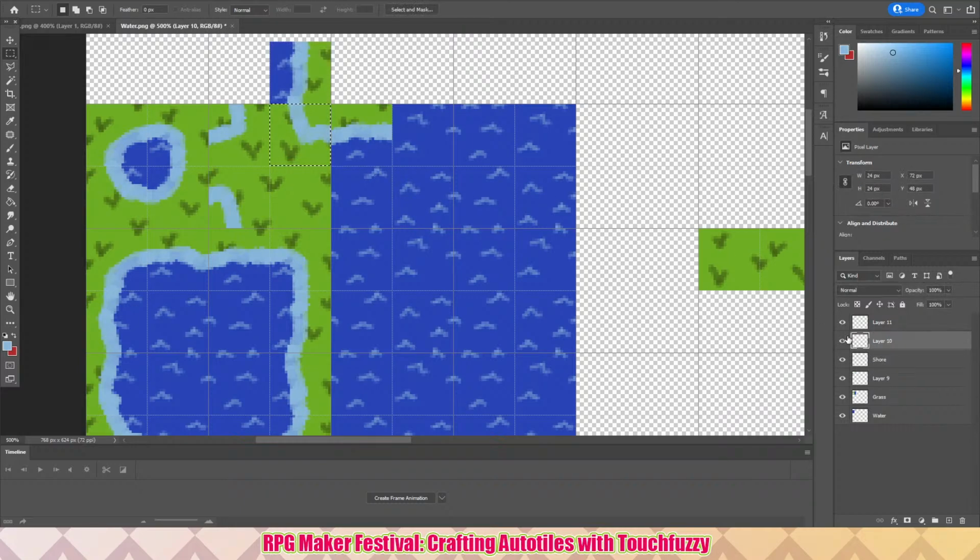So, which one? It wasn't on that one, so I can delete that. And I can just delete this right here. And then I can try to delete this. Why didn't it go away? I keep forgetting I can't delete layers while I have anything selected. Alright, now I can just merge that with the shore layer. Merge layers.